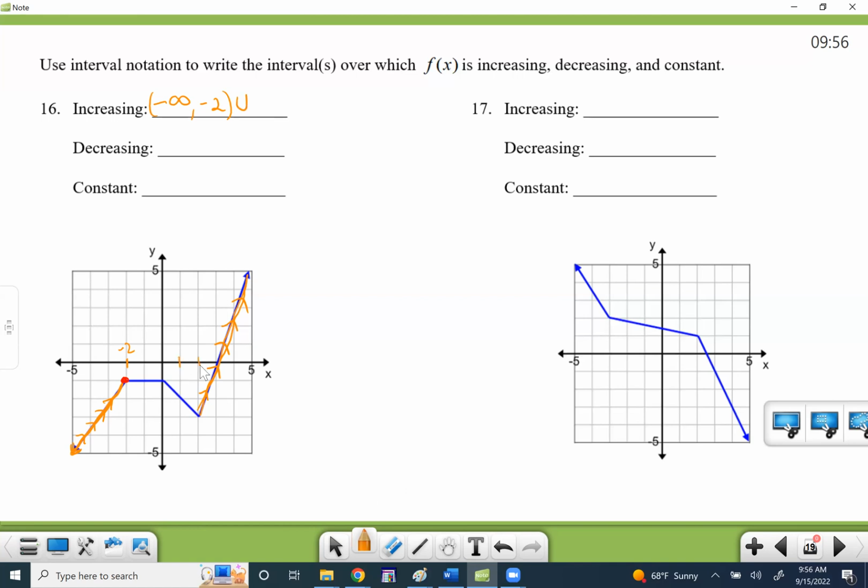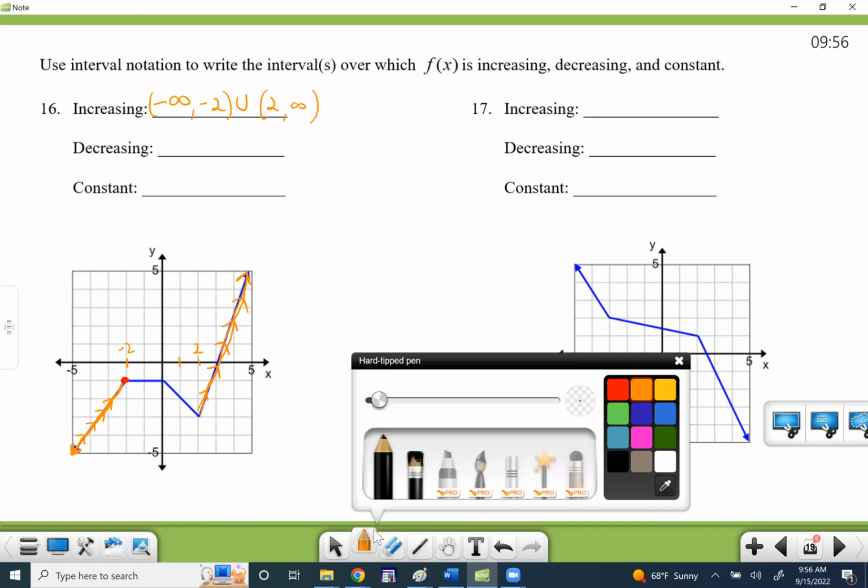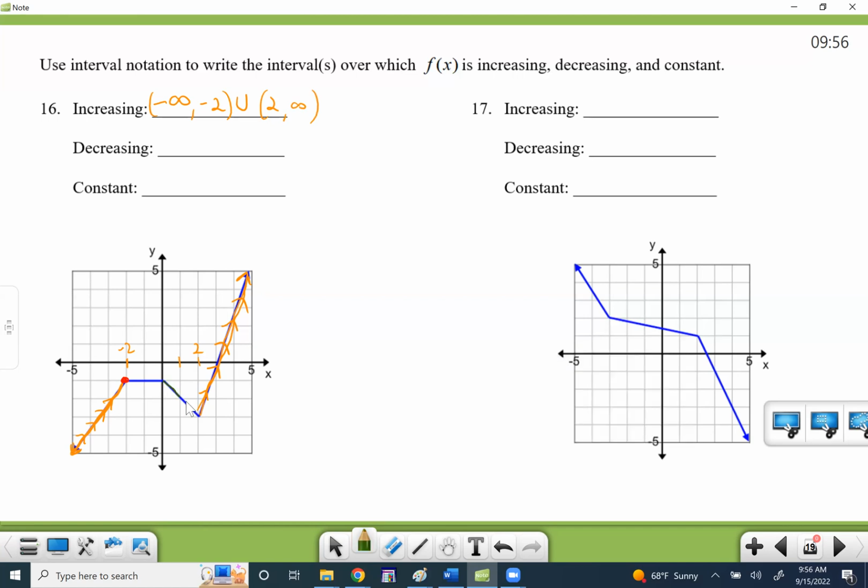All right, union. Let's go ahead and describe this other piece. So this is 1, this is 2. So it looks like it's going to be increasing from 2 all the way to, and again, there's an arrow at the end here, so we'll just assume 2 to infinity. All right, now let's go and find when this is decreasing. So it looks like the only interval on which it's decreasing would be that one right there. And so if we look at these two corners, those are in between 0 and 2 on the x-axis. So we're decreasing from 0 to 2. Whoa, a lot of extra dots showed up there.